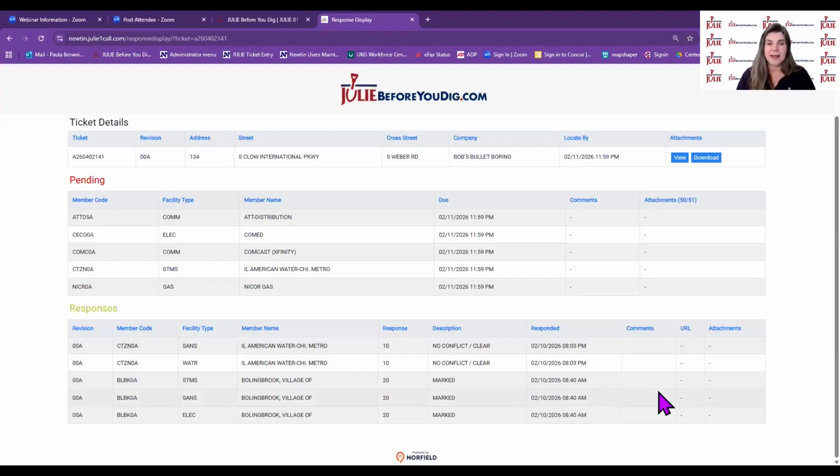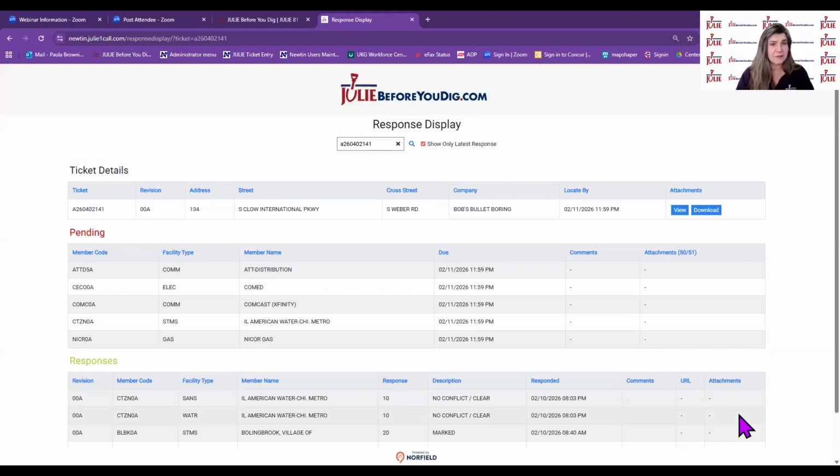I've seen stuff like with the mark saying that, I don't know, I've seen a lot of details there, things like that. So they may add additional comments there. They may also include attachments for their markings. Some of them like to take photographs, upload those here too. That's just another option. Some of them may never do that.